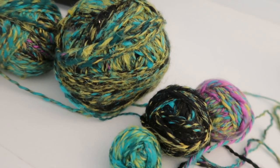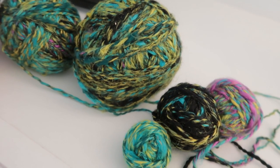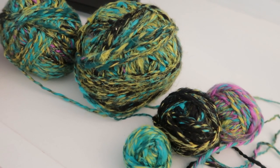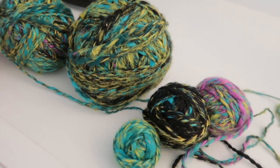So I want this to be a pretty firm fabric. I'm gonna use a 10 dent heddle. That's gonna push these really close together, which is fine. I want it to be really firm.